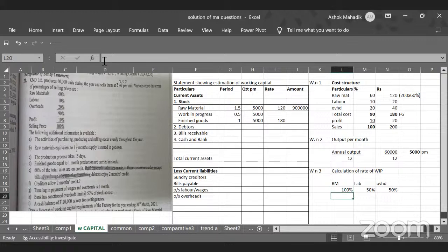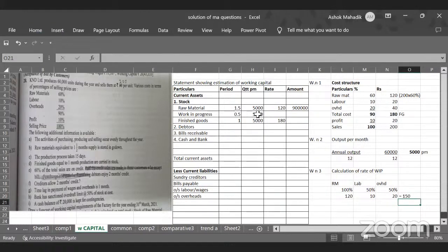So now what is the raw material amount? Rate of raw material is how much? 120. So we will say that the whole 120 is spent on this WIP, but labor rate is 20, and we presume that only half is done, so we'll take only 10 rupees. Again, overheads, total cost is 40, but half work is only done, so we'll take only 20. So now we'll get the actual rate of WIP, that is 120 plus 10, 130, plus 20, 150. This working out will give you 3 marks.